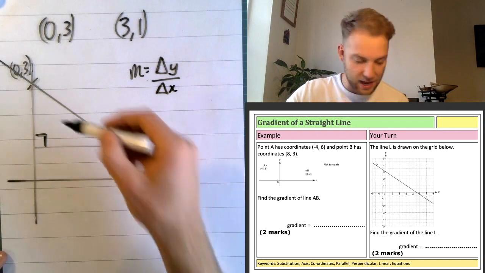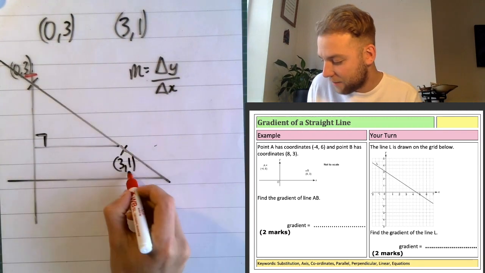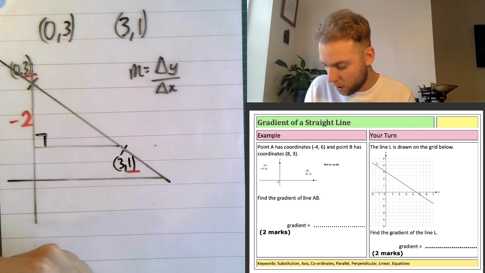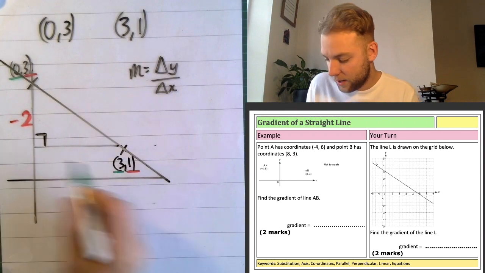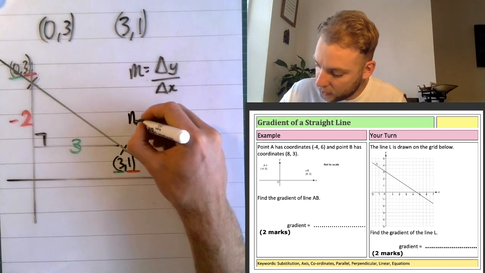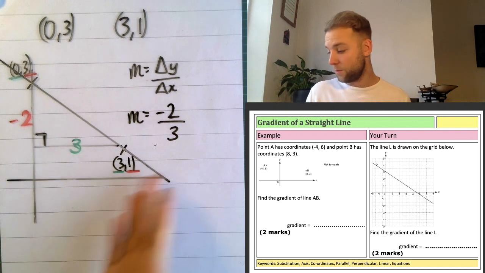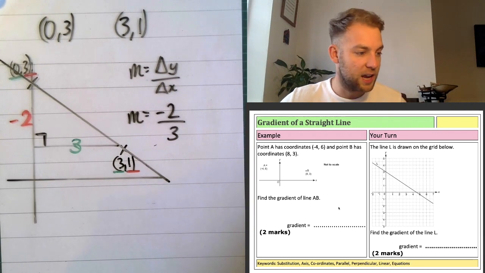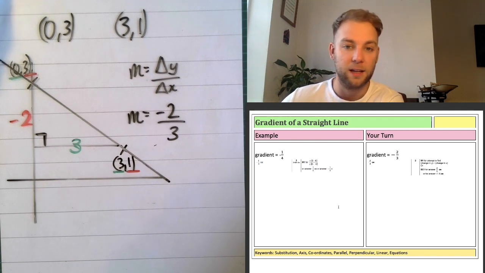So the change in y in this case, well, how high it is. Well, it's going to go from 3 down to 1, which is going to be -2, isn't it, from 3 to 1, and then I'm going from 0 to 3, so that's going to be 3 across. So with this one here, my gradient m is equal to -2 over 3, like so. We can't simplify that, so that one's done. So 2 2-mark questions there. Brilliant. Let's check those answers. They've both come up in GCSE before. -1/4, -2 over 3. Brilliant.